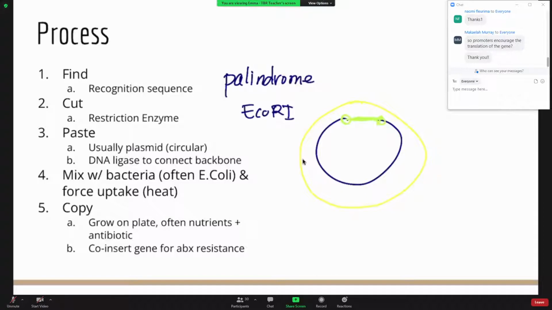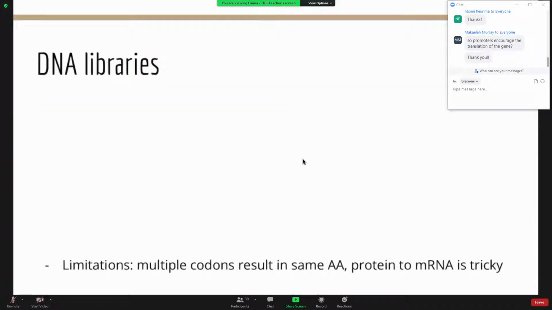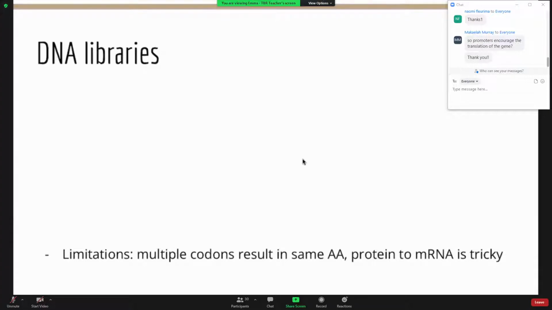So it's quite cool. And somebody asked if we're always looking for a palindrome. I want to say almost always. Because it's that recognition sequence, it does need to be uniquely identifiable. And those palindrome sequences help with that, so that it can potentially view or recognize it in either direction, which is what's helpful about a palindrome. I left that out. All right, so we're going to move on to DNA libraries.